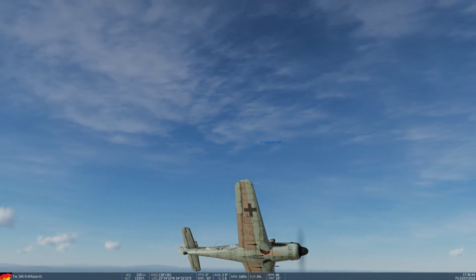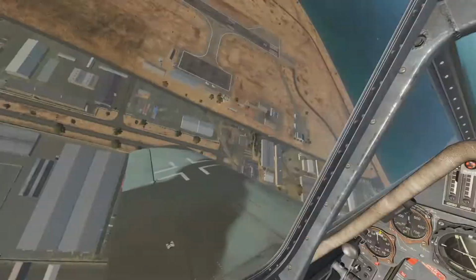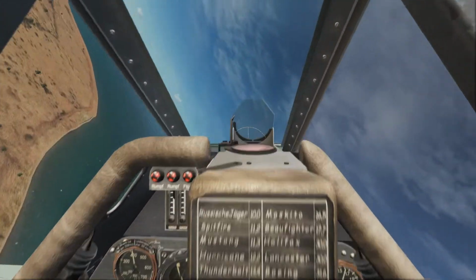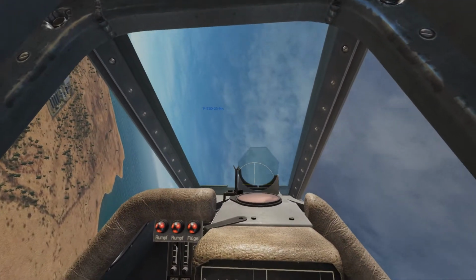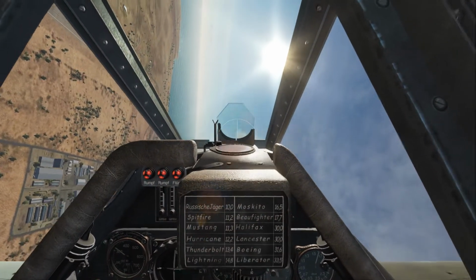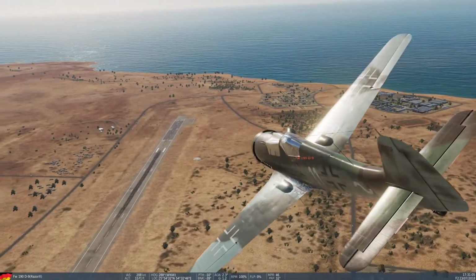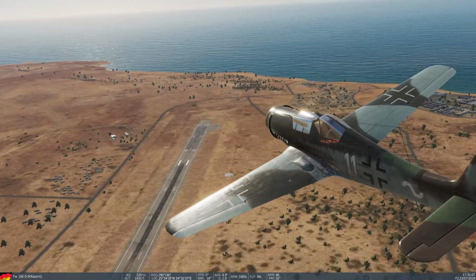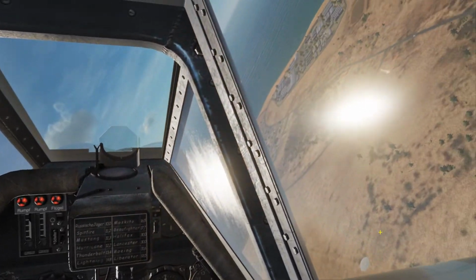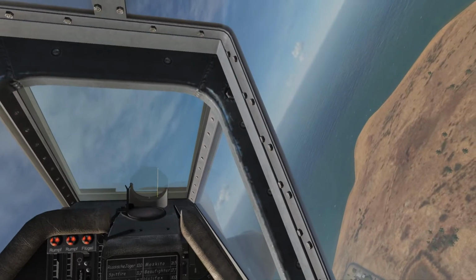Okay, there he is. He's probably going to hit me before I can hit him, because that's usually what ends up happening when I'm in a prop plane. Not quite used to this gun sight yet either. Well, he didn't hit me, but I didn't hit him either, so that wasn't too bad of a pass. We're a little bit low to the ground here too, so that probably isn't helping much.